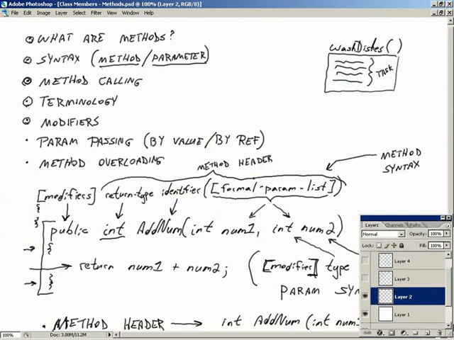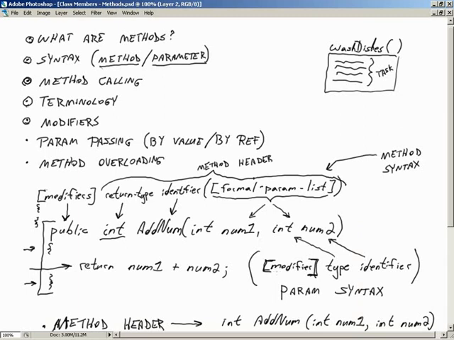Parameter passing by value and by reference. Oh man, so important. And technically, we've kind of taught it to you already. Back up here on the method calling video, on that video right there, we walked through the stack, right? And through doing that, you saw us passing by value. We were passing copies of data.